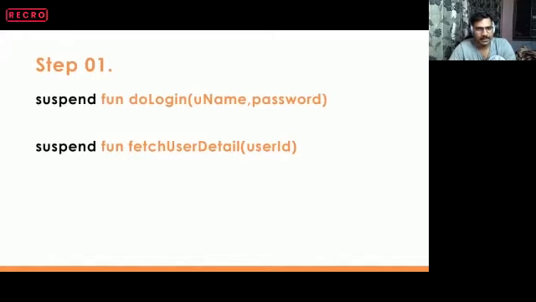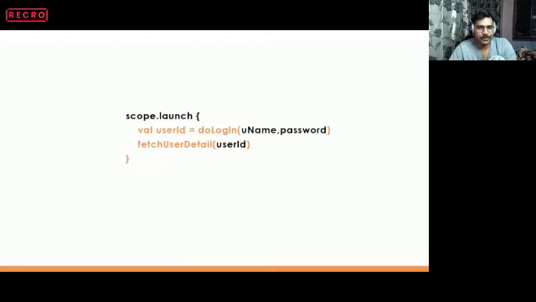But let's say we had two different functions, right? doLogin, where we had username and password, and fetchUserDetail, which actually took the user ID from the doLogin function, correct? That's basically what we had. But if you see, this is the first step if you have to convert that synchronous execution into an asynchronous way. So we added that suspend modifier. Now, what we need to do is launch the whole execution, the suspension basically, which we created in that function. We need to launch it.